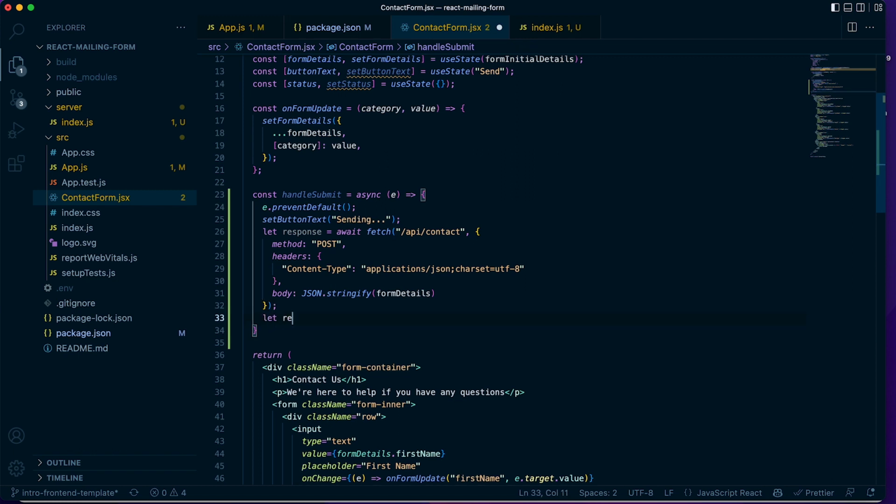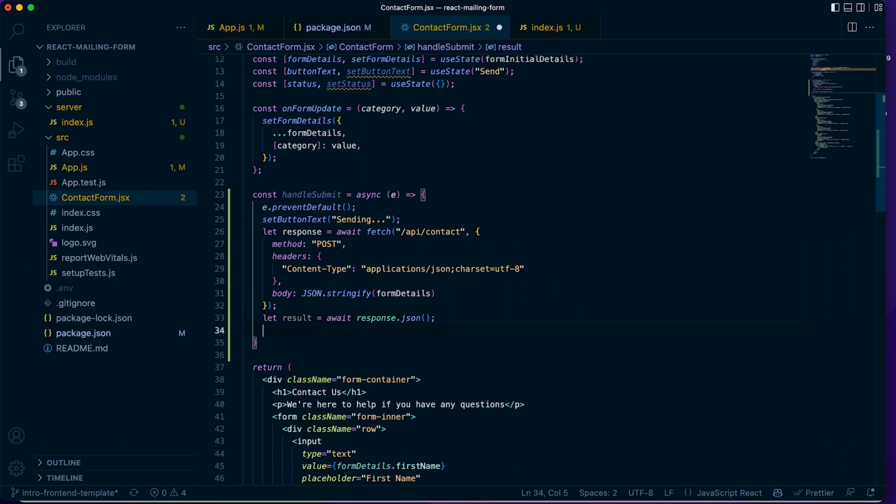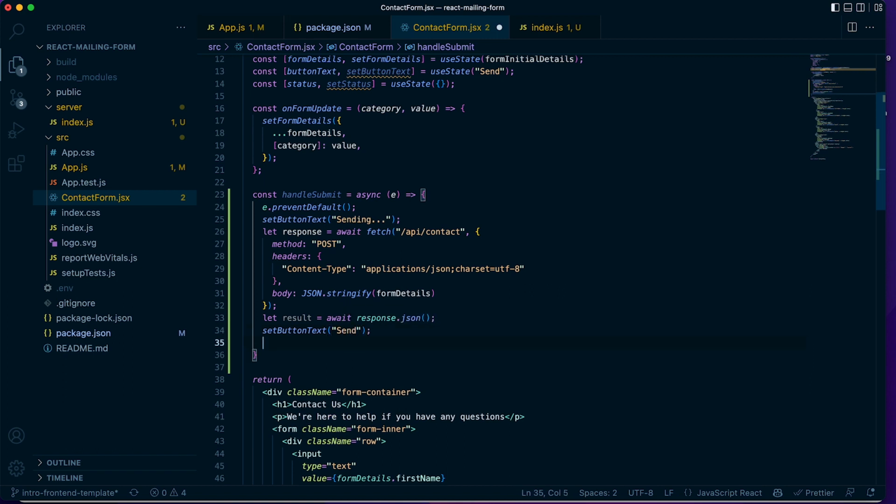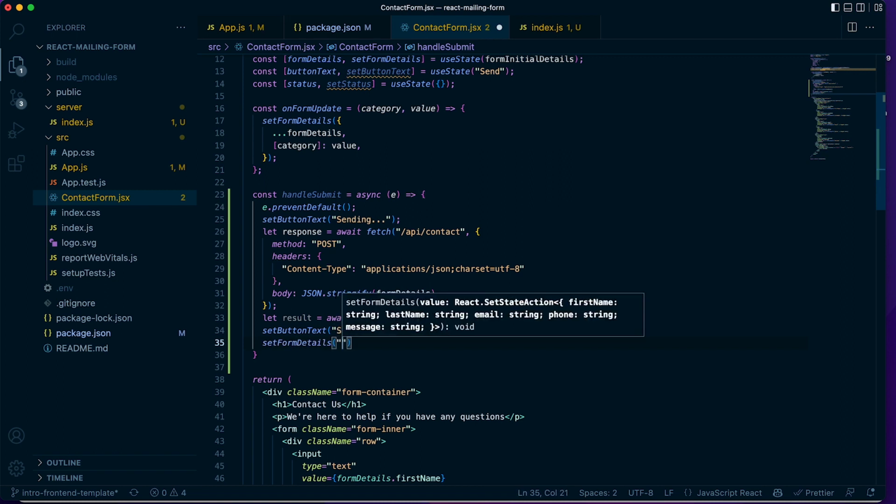And once the result comes back, we're gonna capture it, await response.json. Here we can set button text back to send. Also set form details. We want to reset the form, so this would go back to form initial details.